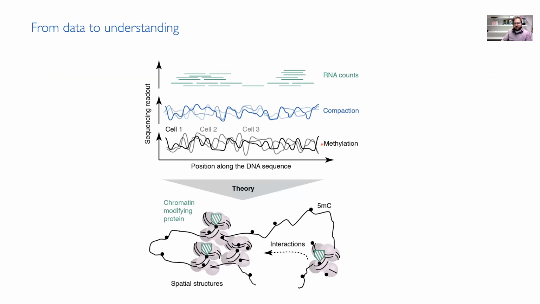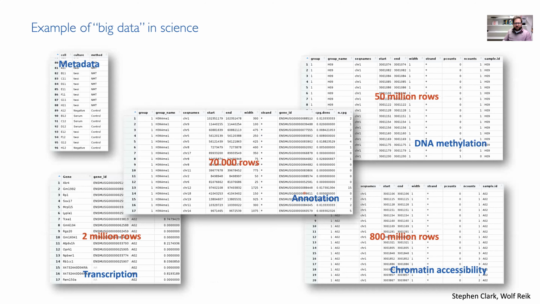Now, how can we transform these measurements into a physical theory of what's generating these measurements? That's what we want to do. And to do this, we need to identify order in these structures in order to build a hypothesis. This is how these kinds of data sets arrive on our desk.